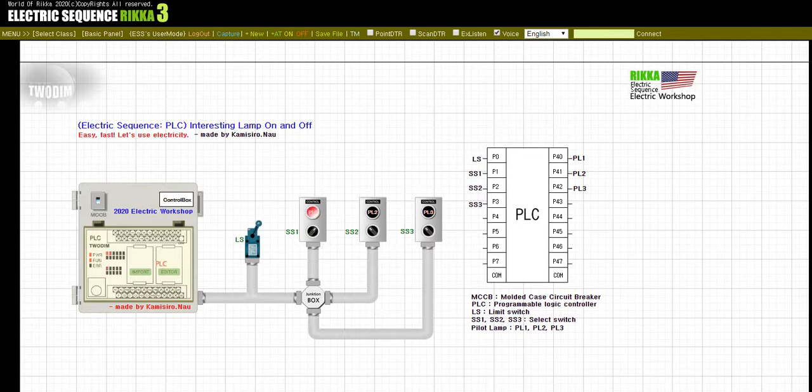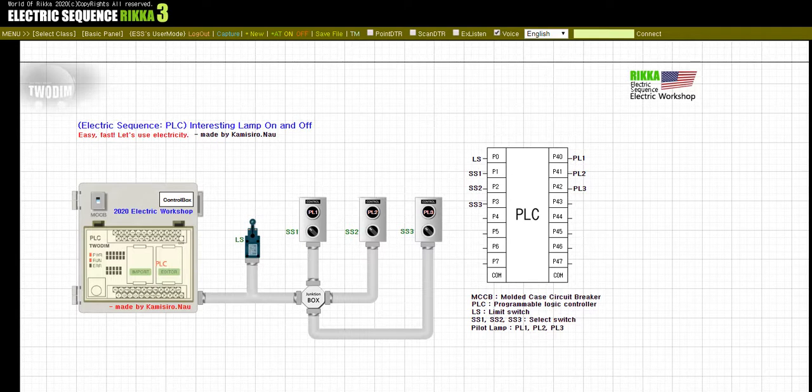Input on. SS1. Input on. SS3. Input off. LS. Input on. LS. Input off. SS1. Input off. SS3. Input on. SS2. Input off. SS2. Input off.